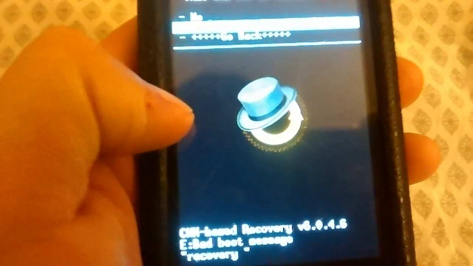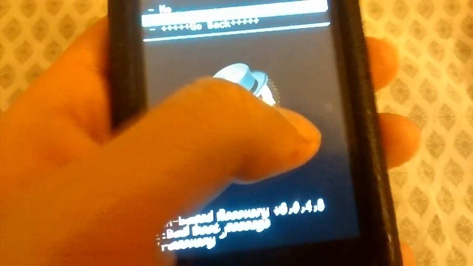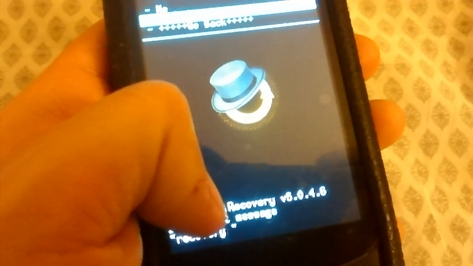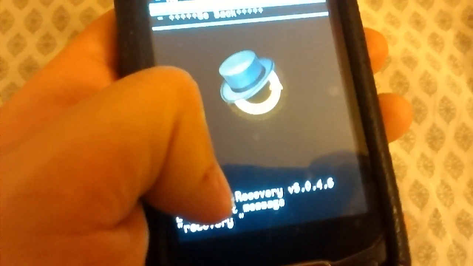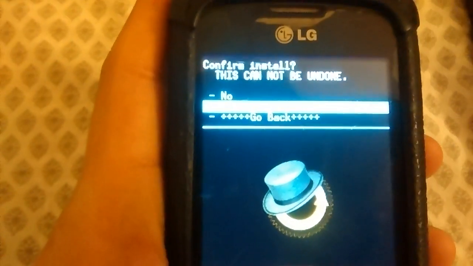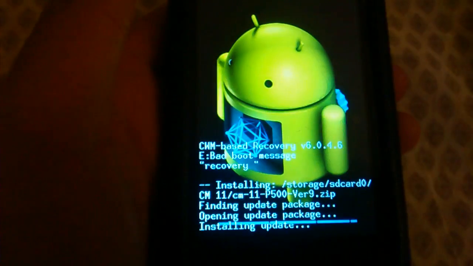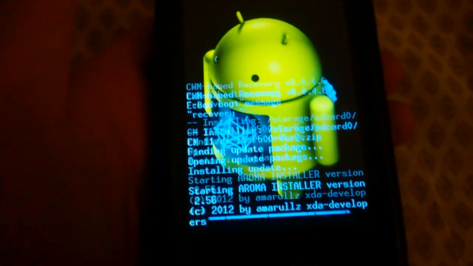Okay, so in this new recovery, there doesn't seem to be those 20 options of no and then that one option of yes and then a few other 10 options of no. There just seems to be one no and one yes. So I think that's a much better system. I think they did that so that you didn't press yes by mistake for something, but I think anybody using ClockworkMod is actually quite careful about what they're doing anyways. So we have to just do this.